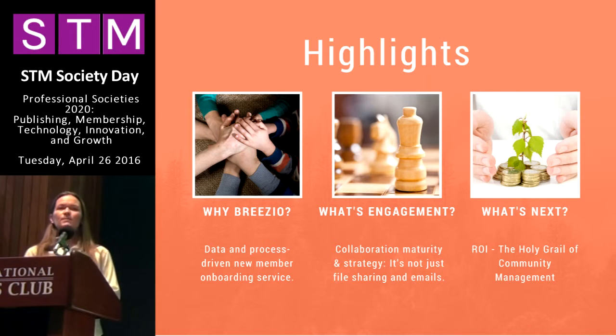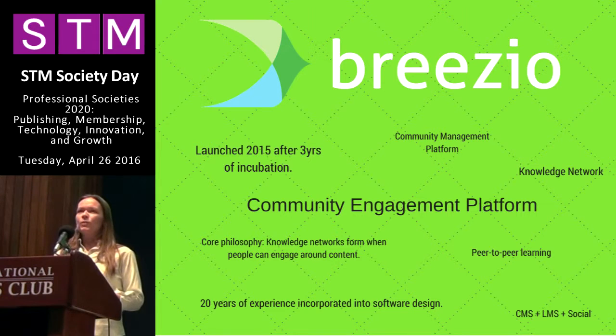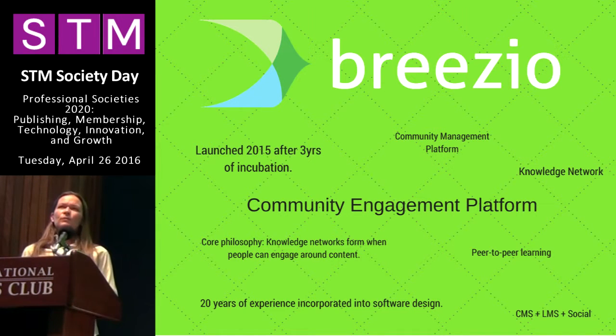So it's a little bit of background about Breezio. Breezio is a software that's been in development for several years, but launched just last year, and really came with the notion of putting three things together: a social platform, a learning management system, and a content management system. And the confluence of those three help people have knowledge networks. And again, it's kind of been a theme throughout the day. We've heard about where networks and communities are a way of leadership in the future, as opposed to an organization-led approach. And so it's really been in the core part of the development of the software.